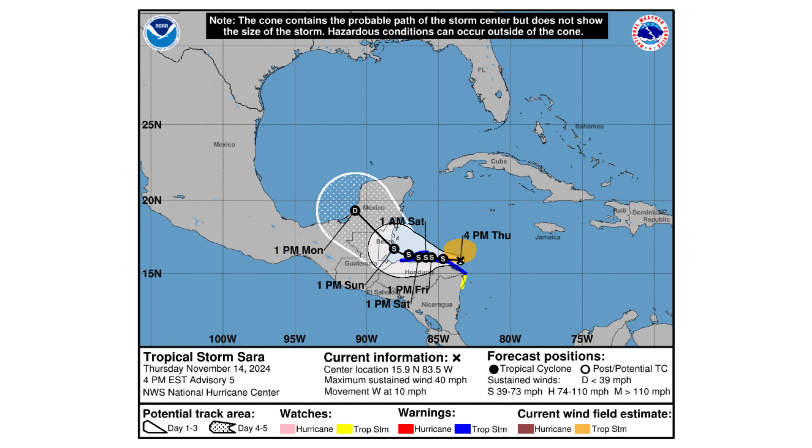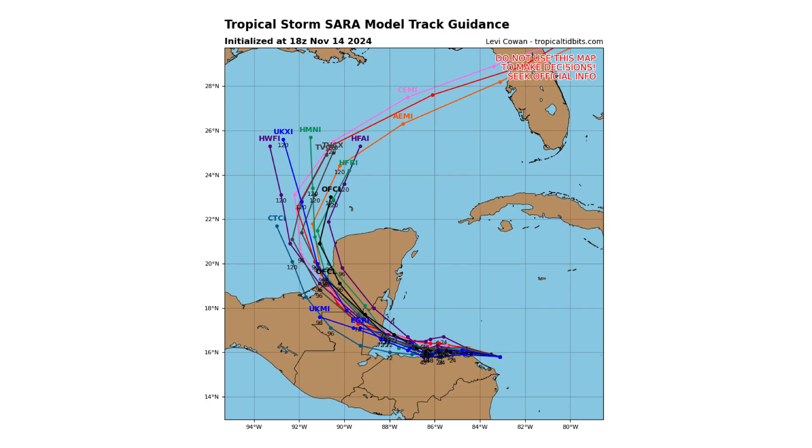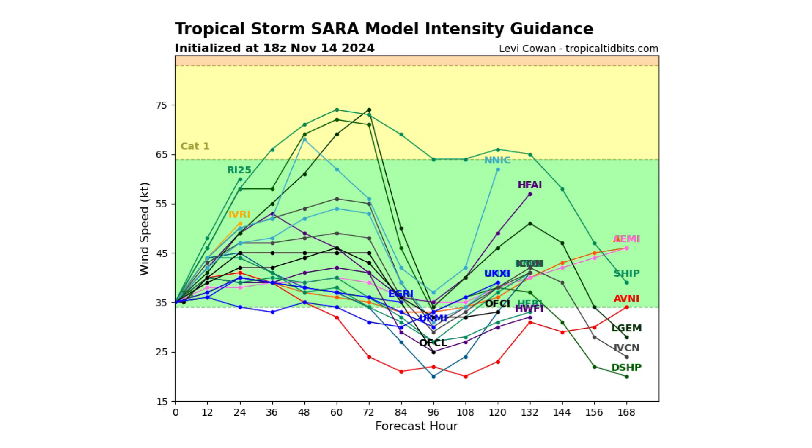As you can see with those very tight packed isobars on screen, this will eventually recurve back into the Gulf of Mexico and towards Florida, but it's going to take about a week to do that. Looking at the model intensity guidance, this could strengthen as long as it stays over water. It could potentially become a hurricane, but most models are keeping this as a tropical storm because of land interaction — especially when it makes landfall with Belize and the Yucatan Peninsula in about four days — then could restrengthen in the Gulf of Mexico before making landfall with the coast of Florida.